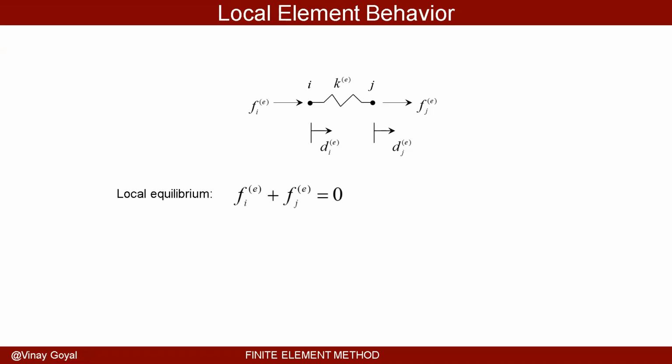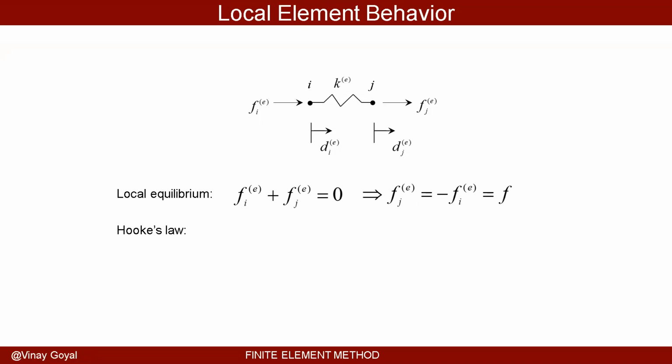So when I look at local equilibrium, if I sum forces in the x direction using Newton's law, this force plus that force equals 0. That's local equilibrium. That makes sense. So one of the forces is the negative of the other. That makes sense also. And since this is equal to the negative of this force, they're also equal to some value F that I don't know.